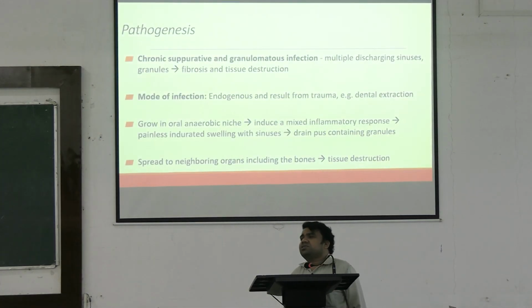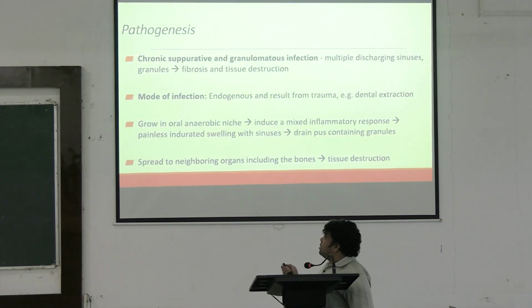Now, what kind of disease does it present as? It presents with chronic suppurative and granulomatous inflammation. Most of the time, people will present with swelling in the limbs, especially the lower limb. It's a chronic swelling, gradually with hardening of skin and a discharging sinus. This discharging sinus will have granules. These are the granules in which the bacteria are seen.